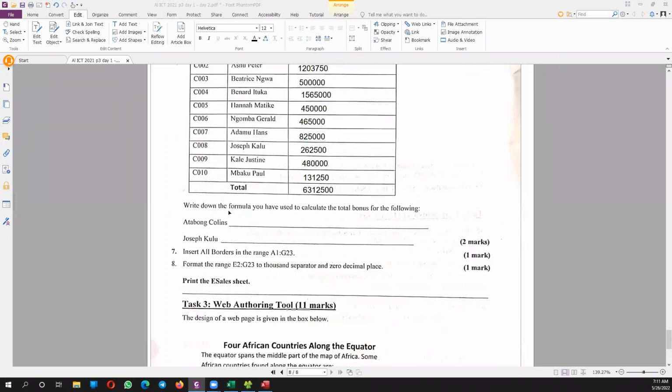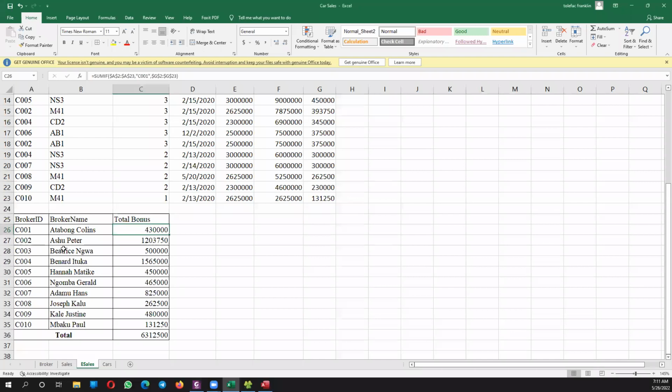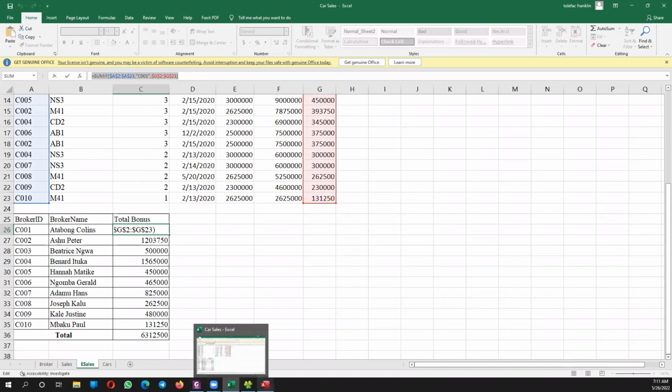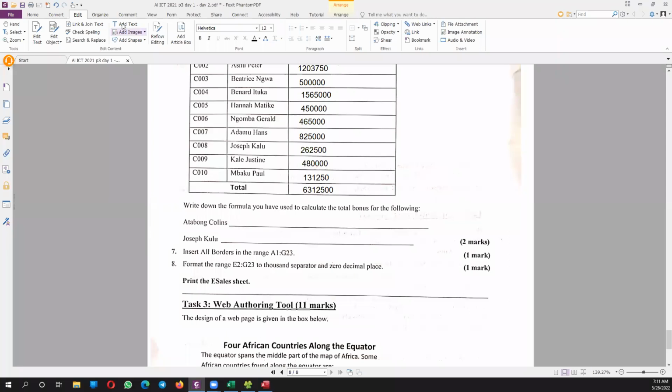Now they said write down the formula you have used to calculate the total bonus for the following. Octagon Collins. Right, I go to my Excel file and I have Octagon Collins. I have my formula up here. So I'm going to write down my formula on my answer booklet. So I have that. The formula I use for Octagon Collins is this. Joseph Kulu.